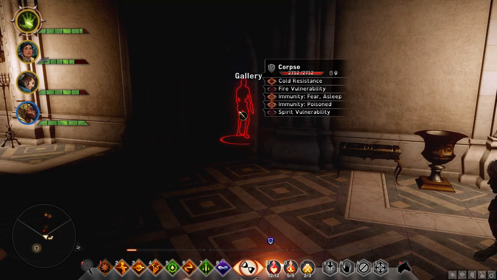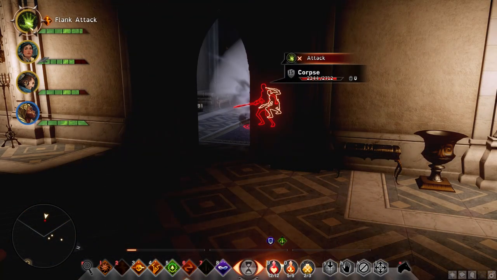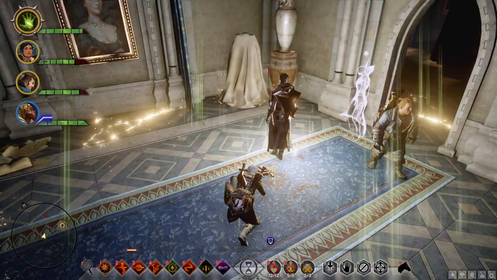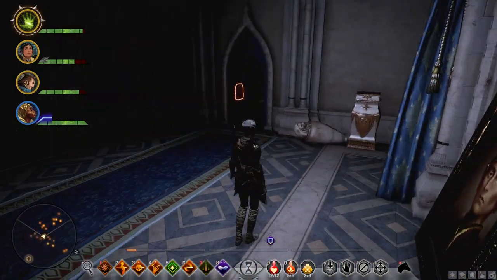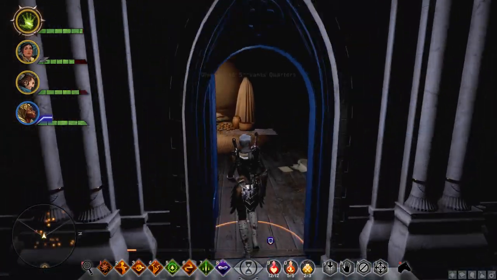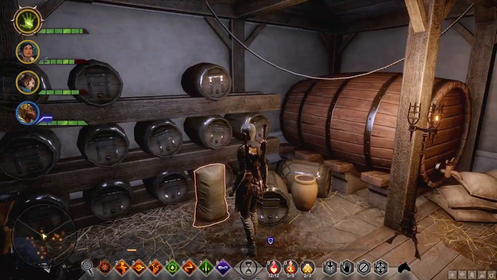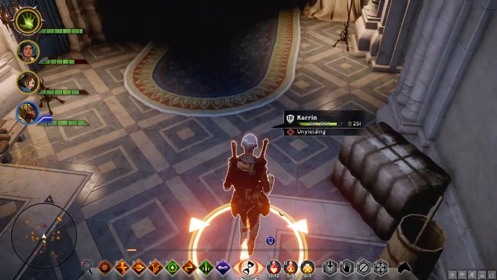What do we have? We have a corpse. This place makes my skin crawl. Really, Cassandra? Really? Another door. Discovered servants' quarters. Wow, yeah, you could get lost in here. Wow, this thing is huge.